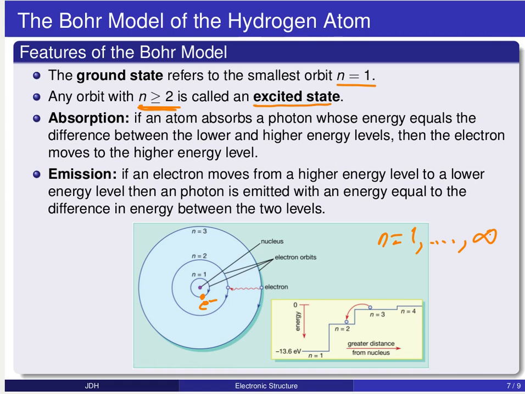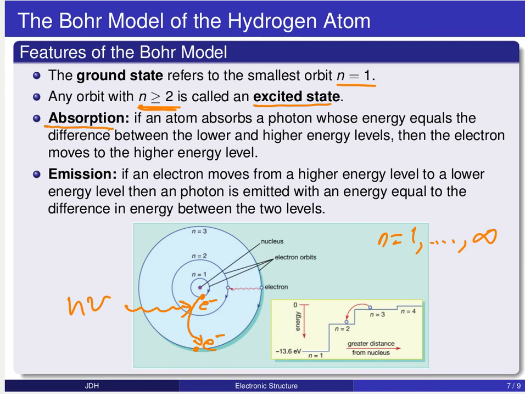Anything 2 and above. So the processes that Bohr postulated must occur in order for transitions between these states to occur is this absorption or emission of a photon. Okay? So absorption basically means a photon's coming in. That photon's coming in, and it's going to interact with that atom. It's going to move that electron from a lower energy state, here it was n equals 1. Photon comes in, and then it can jump that electron out to another stationary state. In this case, we'll jump it all the way out to n equals 3. Okay? So the atom absorbed energy. It absorbed a photon, so we call it an absorption process.